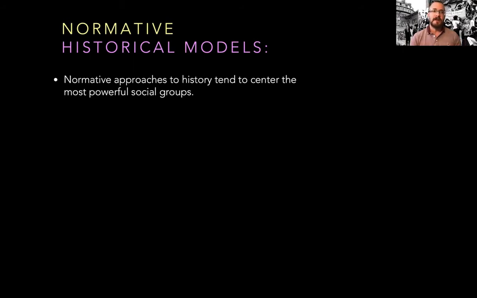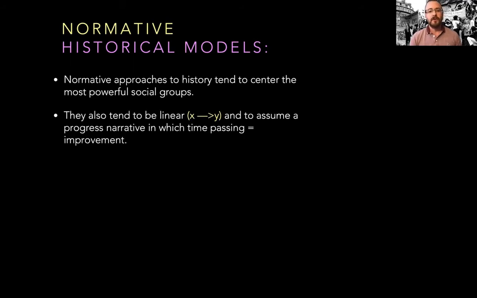So one of the problems is that people with power show up in history a lot more vibrantly than the people they may have oppressed or taken things from. Also, normative historical models tend to be linear, so they start in one place and end in one place, right? And they try to draw linear through lines between those events to make sense of what happened. We see that with our own history, like when did the US begin? Oh, the Revolutionary War. Well, there were people here before that and before that and before that, right? Where do you place the timeline beginning? And that choice makes a big difference in what kind of story you end up telling.